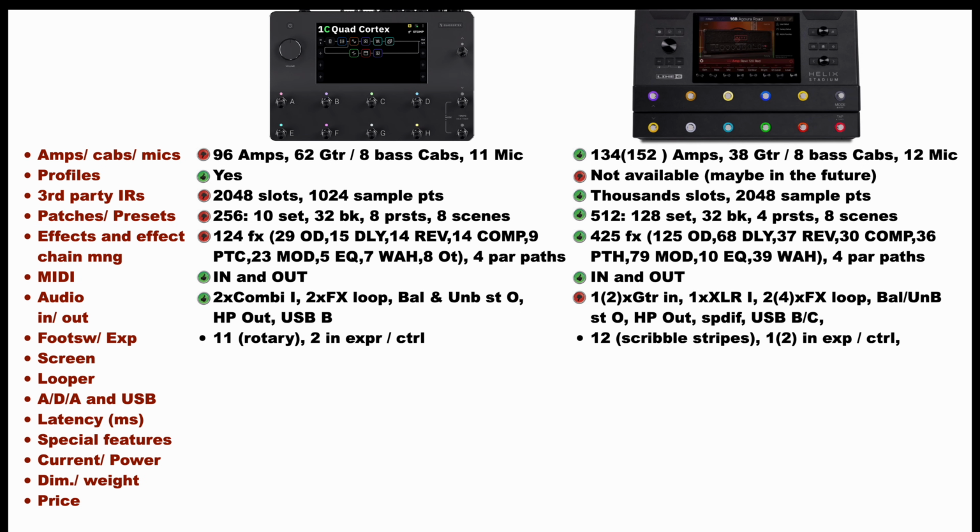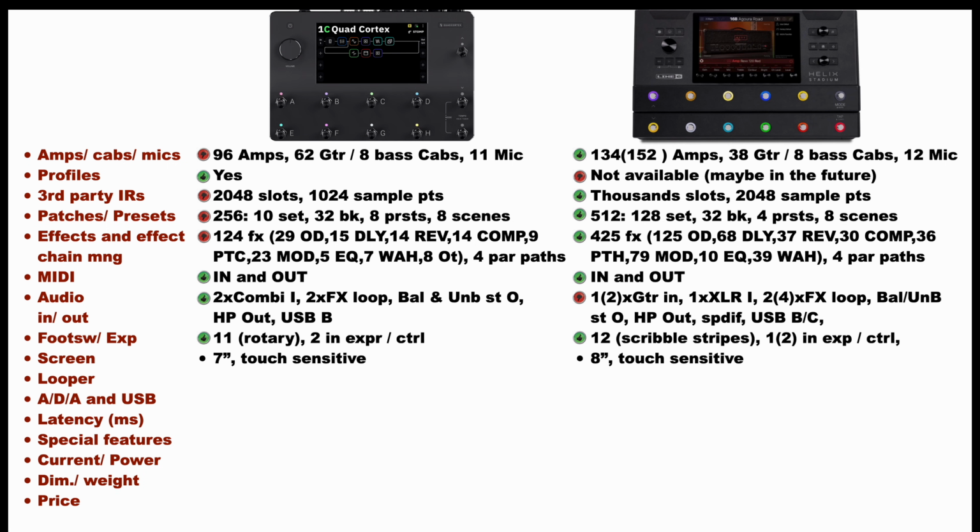The Quad Cortex has 2 inputs for external footswitches or expression pedals, where the normal Stadium has 1 input for external footswitches. So here, in my opinion, they are pretty much on par, as the normal Stadium has 1 more footswitch, but the Quad Cortex has 1 more external controller input. So it really depends on our needs.